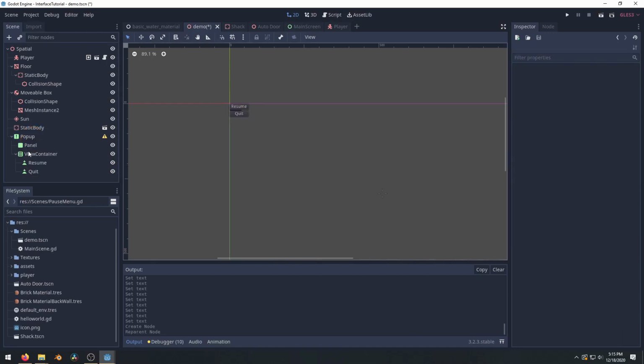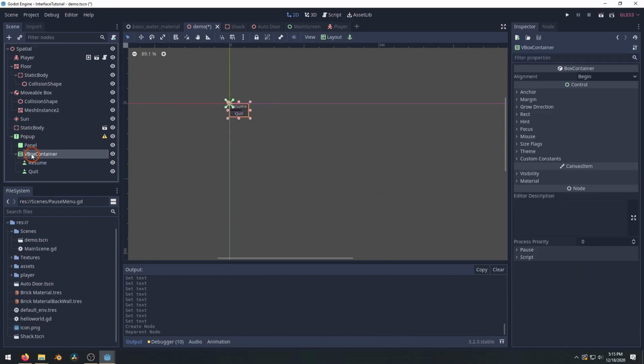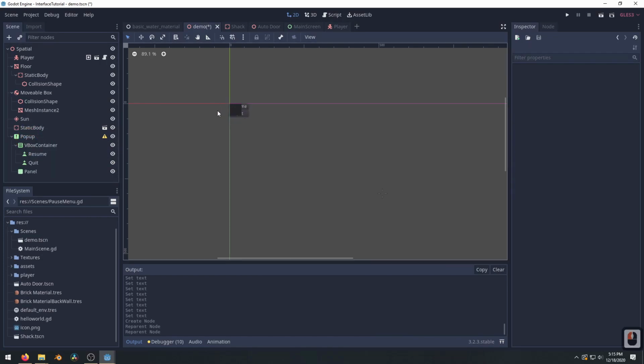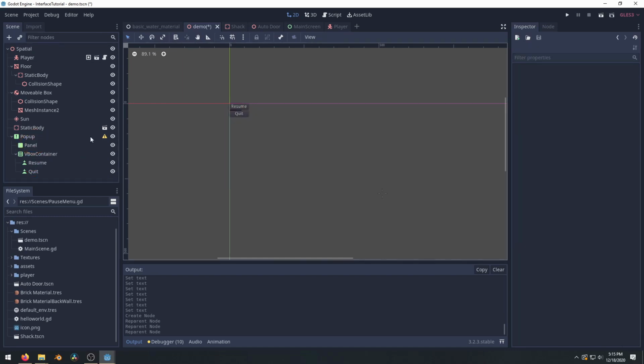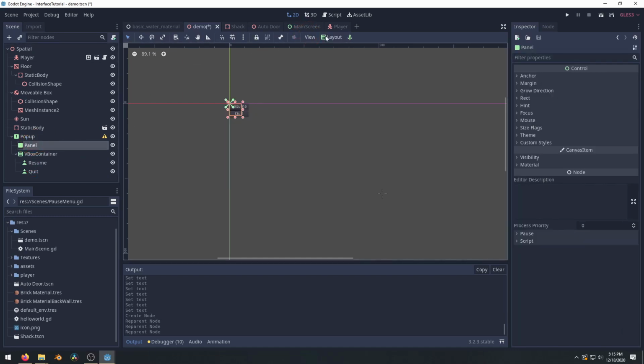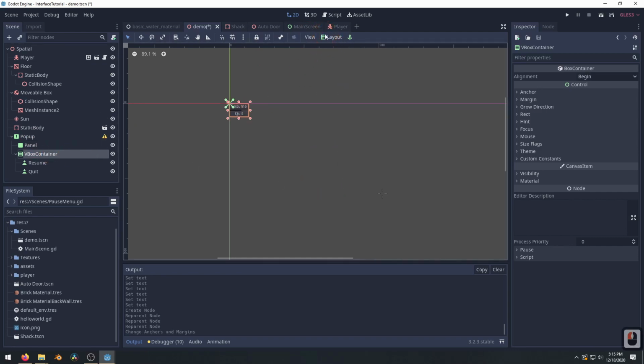The way that Godot operates, so you guys know, is if you drag the VBox container above it, you can see that the panel gets rendered on top, because whatever's the lowest thing on the list gets drawn on top of everything else. So if we put this above there, you'll see that it falls behind. What we're going to do is full rect that, and do the same thing for the VBox container.